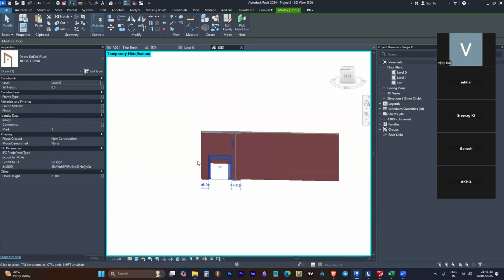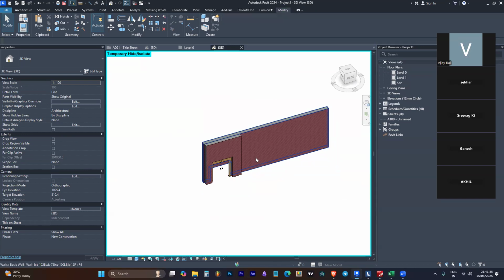So this is how the voids work, and join geometry and cut geometry work. Everything will work like that only.